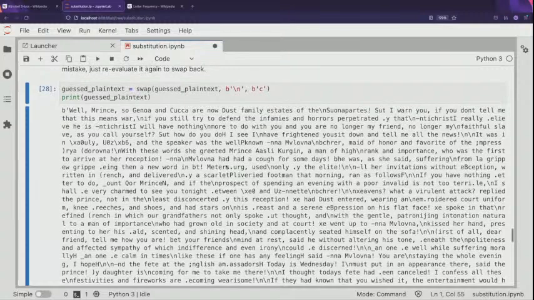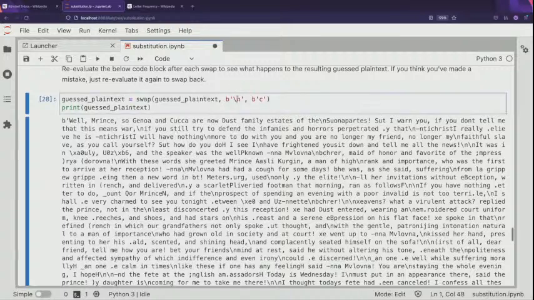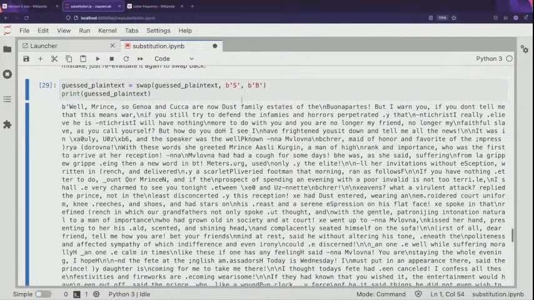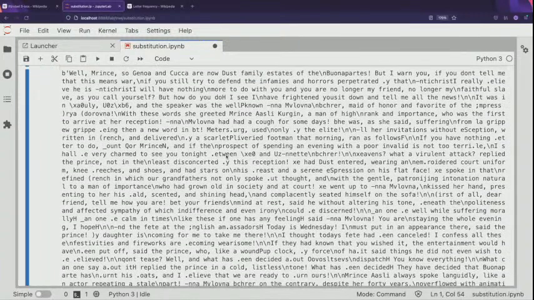Capital S, capital B. Look at the first line. S and capital B, like that. Yeah. Oh yeah, the Bonapartes. Yeah, that's it. And we could probably, from this point, figure out what the actual text is and go from there.